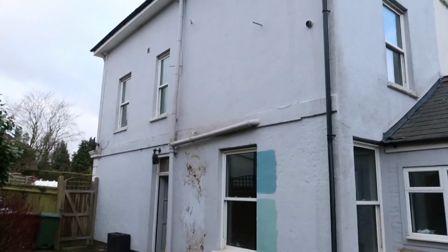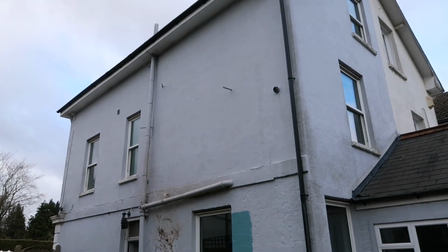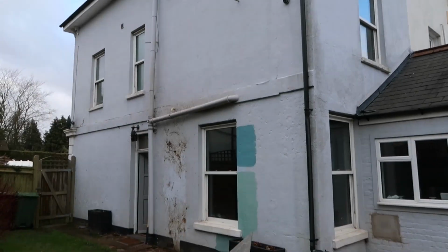Previously at the Bluestone Villa. The last time our house is gonna look like this. We have had some very exciting activity this week because our scaffolding has gone up outside, which is definitely at this point probably the biggest thing we've really done here in terms of big building work.